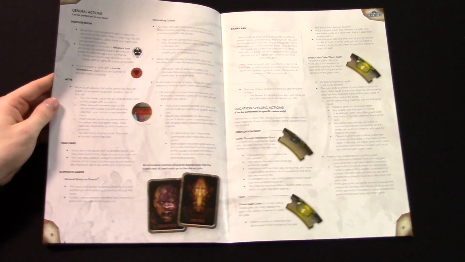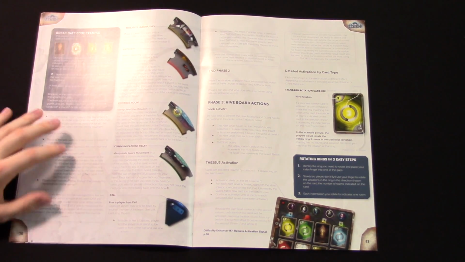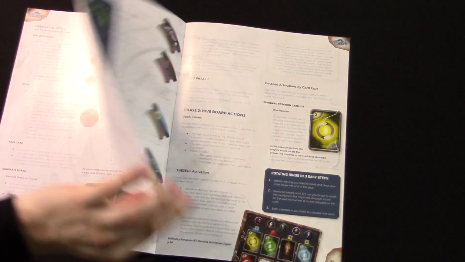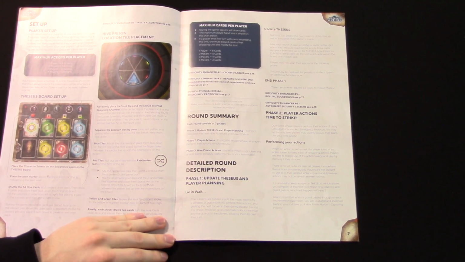Do you want to just do a quick rundown of the phases real fast? Totally. Okay, so real fast, the first phase, we talked about that. That's where Theseus updates the board. That's where you kind of predetermine stuff. The second part is when the players actually do their actions.